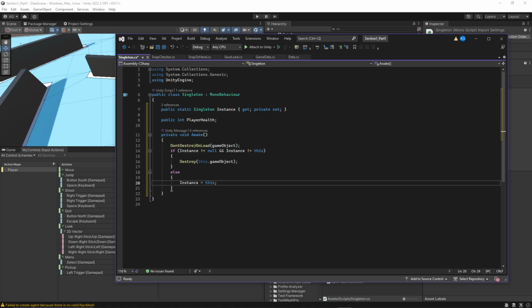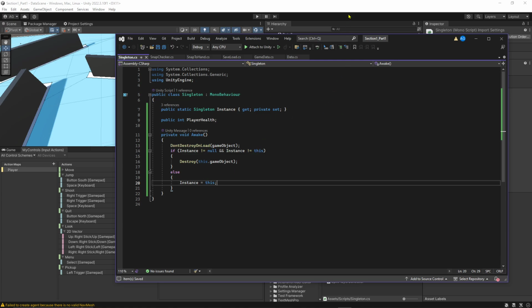Then every other time we start a new scene, we want to make sure that we don't delete this one, but we delete the one that's on that scene. So that's going to take care of that. And that's all we have to do, right? So this could have a bunch of functionality in it, different calls to be able to get player health, whatever that is, right? This could be data storage, kind of that whole game data area. That's where I tend to use it the most.